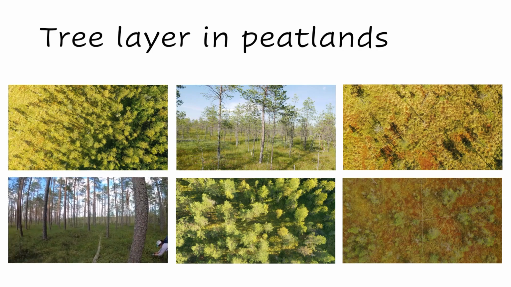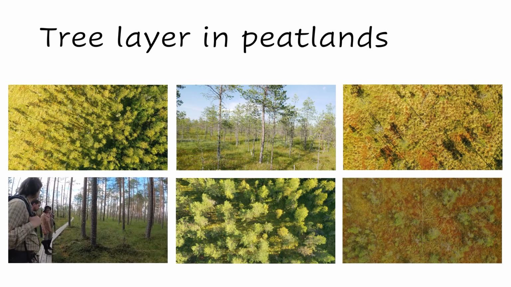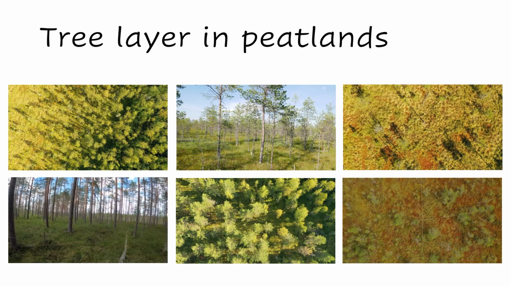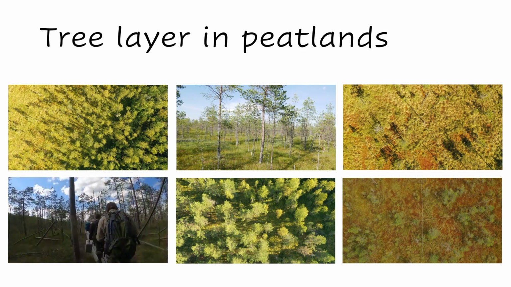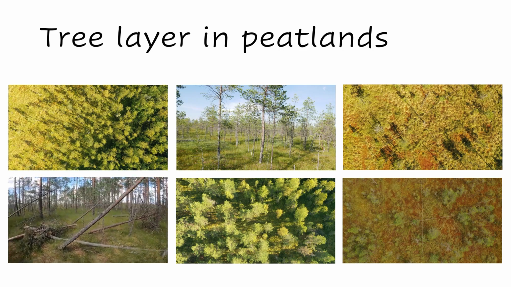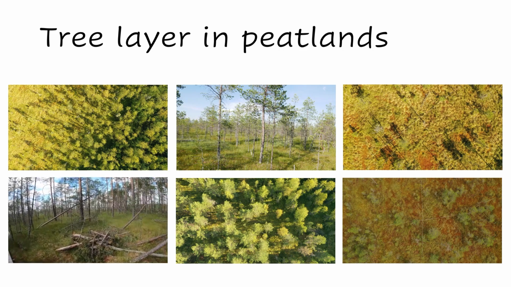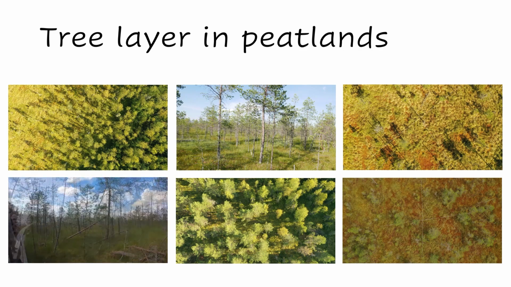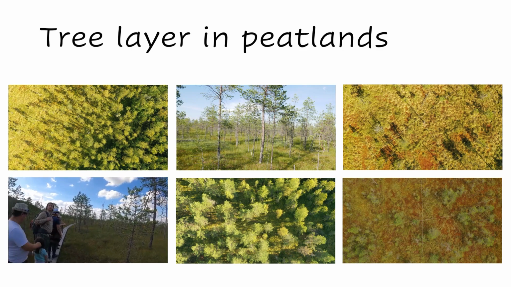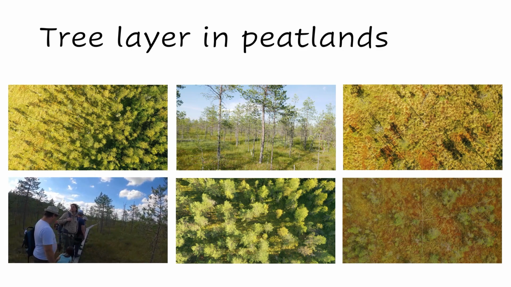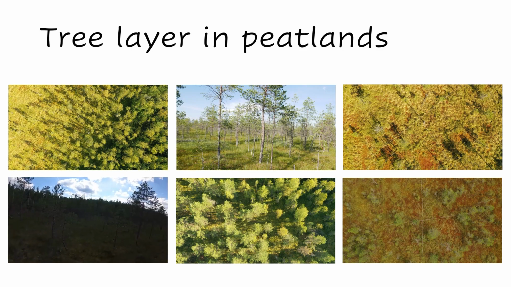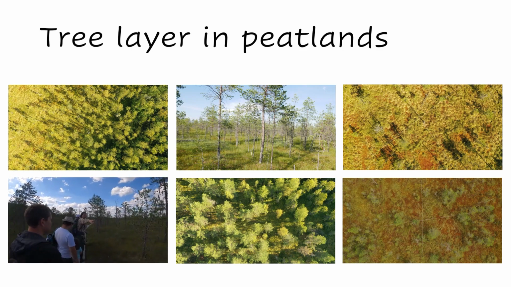Actually, for me, the criteria is more or less clear. If your trees are still reaching the mineral soil under peat and are fed from the mineral soil, then with high probability they will dominate in the landscape, and they will be so-called edificators, species edificators, which are dictating to other species the rules of game.